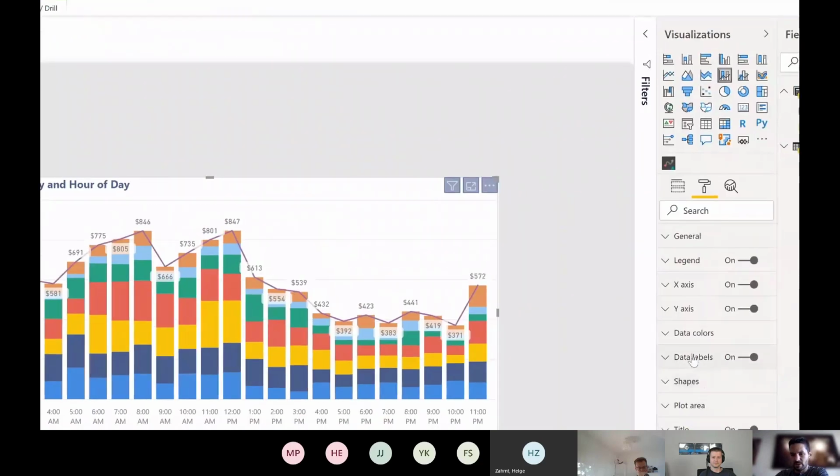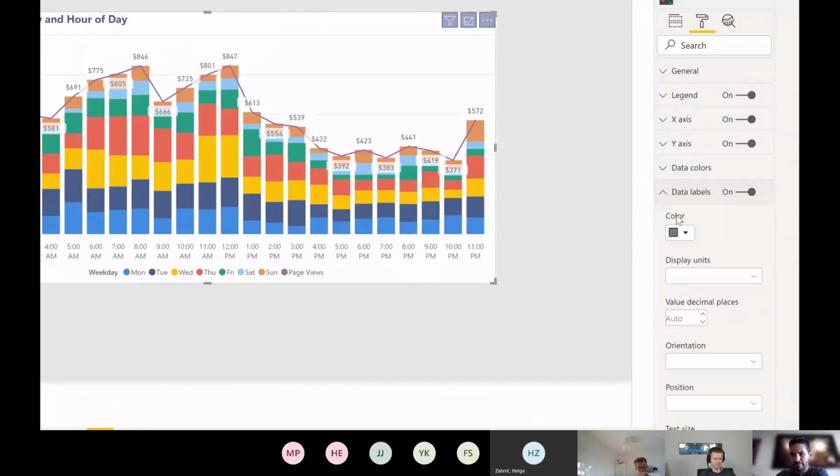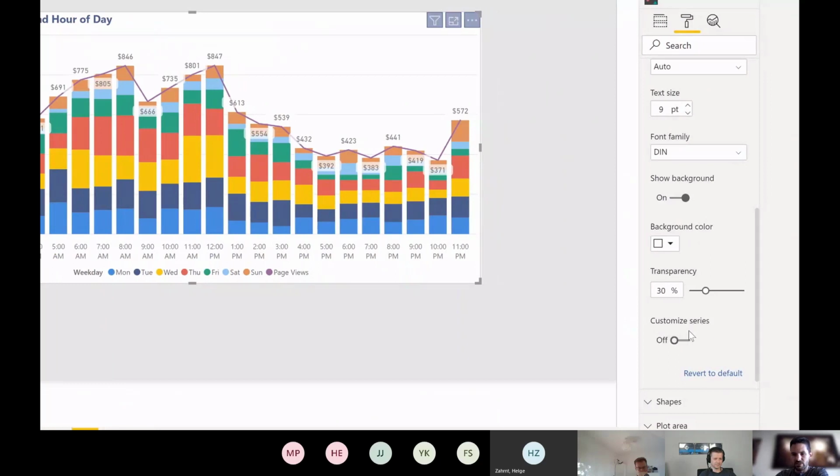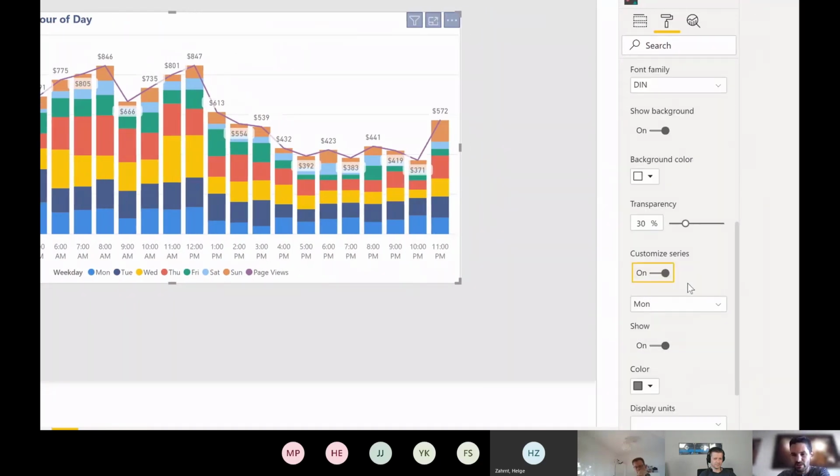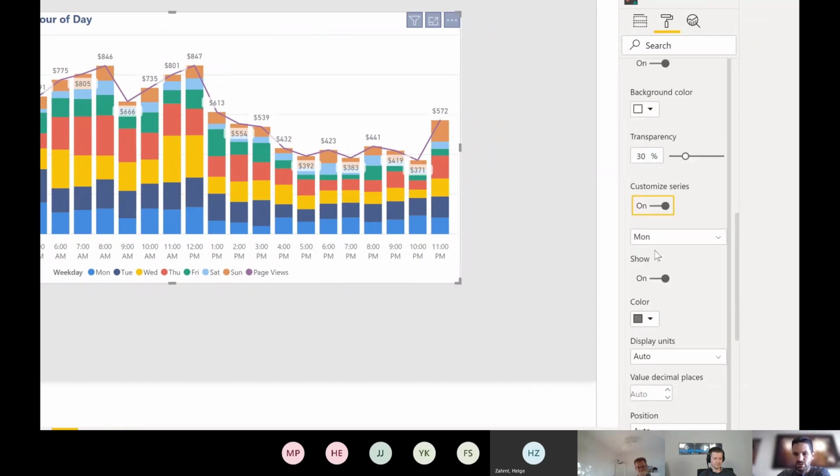So to do that, I'm going to come to data labels, scroll down to customize series, and I'm not going to do every one because my computer is running a little slow with presenting at the moment. But what you would do is you would turn this off, disabling it on everything except the page views there at the bottom. That would turn off the data labels for focus mode. So all of those are disabled. In this case, this would be the last one that you're actually showing.